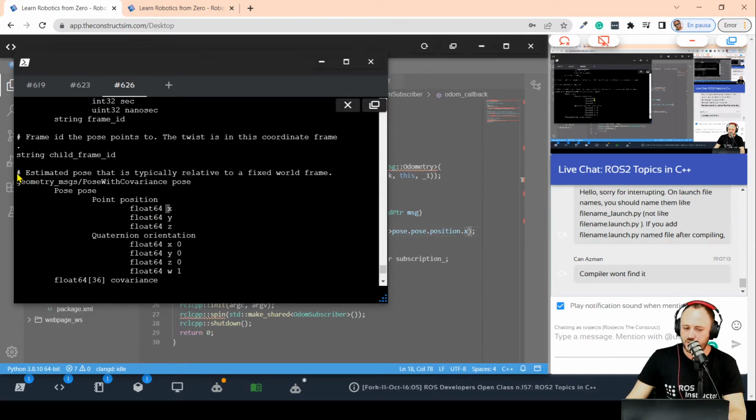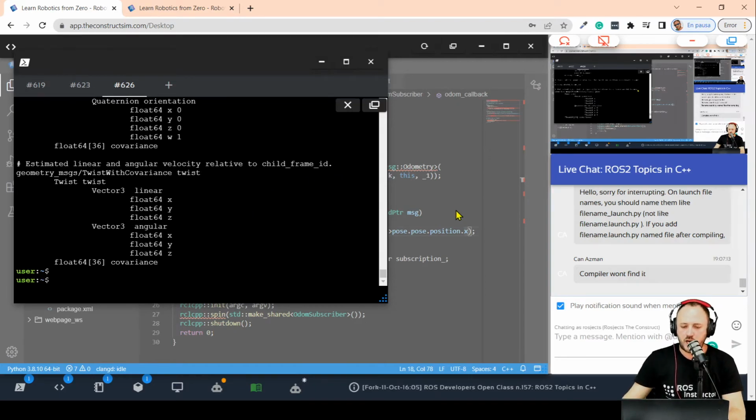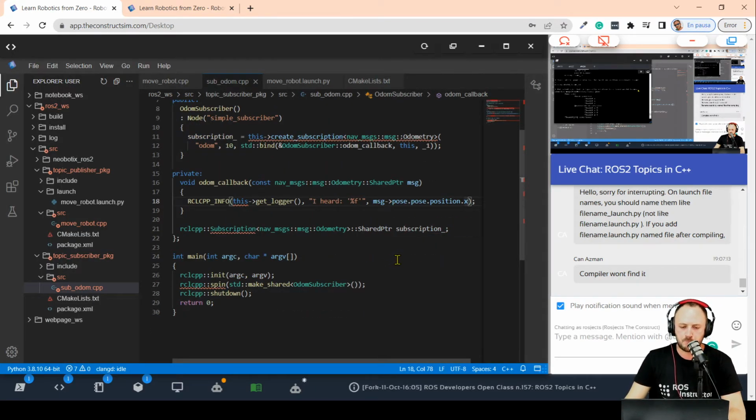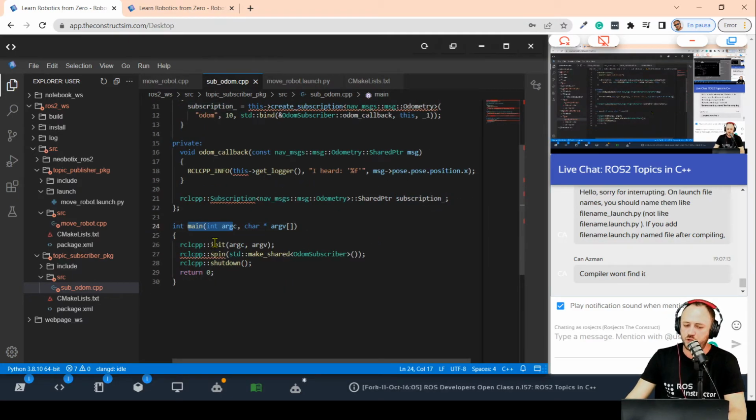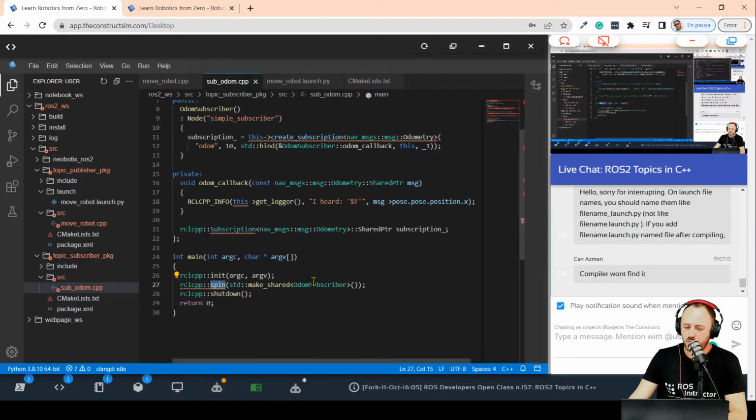So you can see here in the comment, estimated pose that is typically relative to a fixed world frame. Now, then I define the subscription variable, and in the main function, I initiate the node and I spin the node.